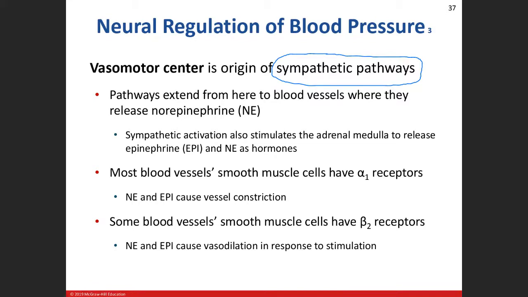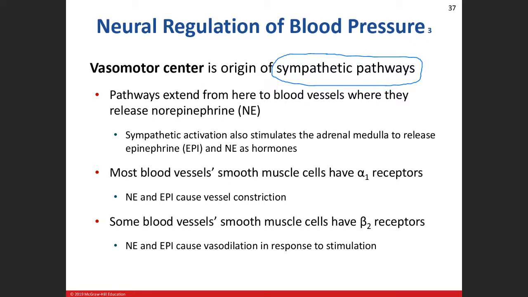We have a certain tone called vasomotor tone. Your blood vessels are usually in a slightly constricted state. As you're sitting here now, several of your blood vessels are slightly constricted, so they offer a certain amount of resistance. If I want to slow down my blood flow, or I want to increase my resistance, they'll contract more and vasoconstrict more. If I want more blood flow, then I will vasodilate. So think of the sympathetic nervous system.